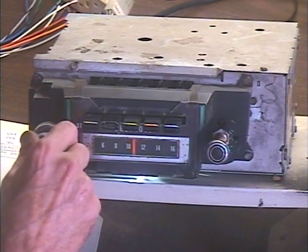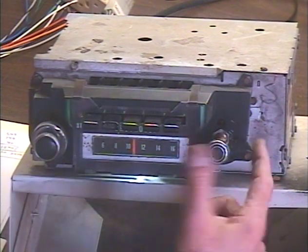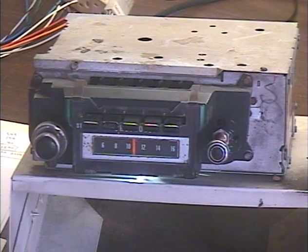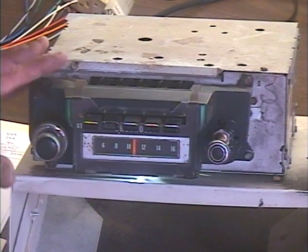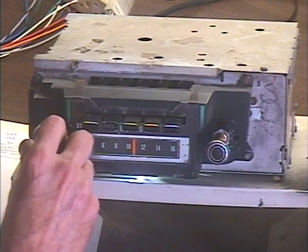So while we're on talk radio, I want to demonstrate. I never reused the original fader, the original front rear fader. Most of them no longer work. They're self-destructive by design. So what we have is a front rear fader and a left-right balance control. It's all right here in the tone control, and I'm going to show you how to activate these functions.